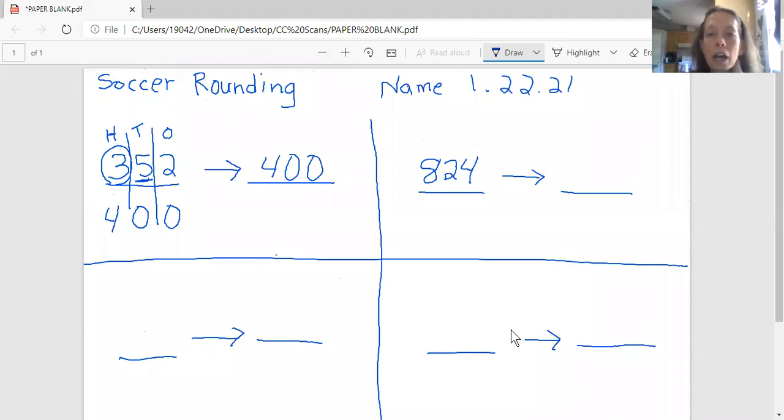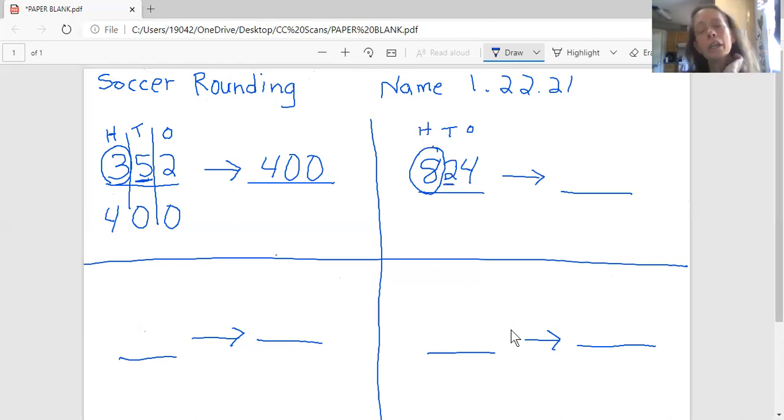Which number is in the hundreds place? This is our ones, our tens, and our hundreds. So this is the one we're concerned about, this 8. And we need to know, how old is Bob? Bob is 2.